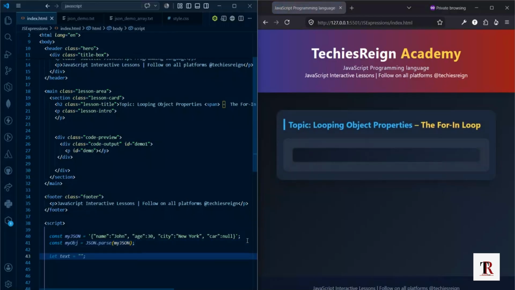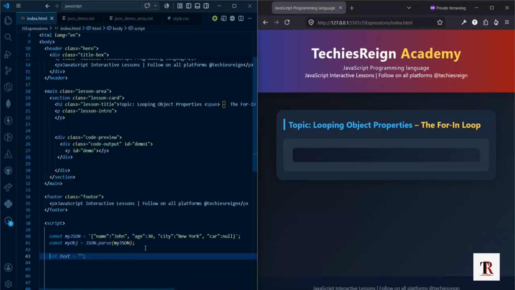The result of the parsed string is being returned into my obj. So now I've changed this from normal plain text into an object using the JSON.parse method.